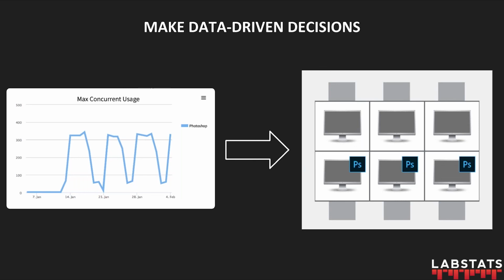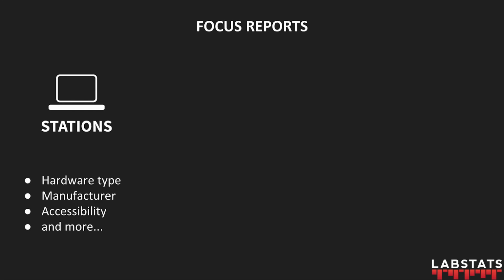The other value of hard data reports is when it comes time to allocate budgets or refresh or expand a lab or reduce a lab, you're taking the guesswork out of it, and you're using hard data to verify exactly what's needed and where. It also takes a lot of departmental politics out of the equation when you're looking at budgets, to be able to verify what the utilization is and match that with the requests that are being made from each individual department. So the relevant data changes based on the report that you're looking at.